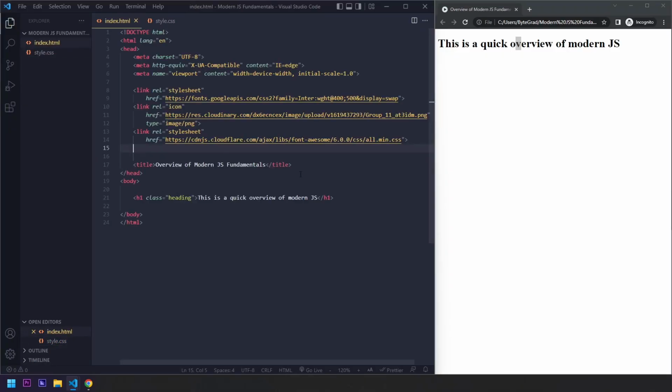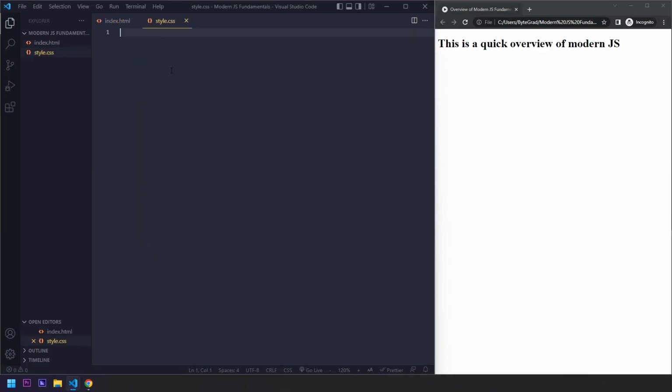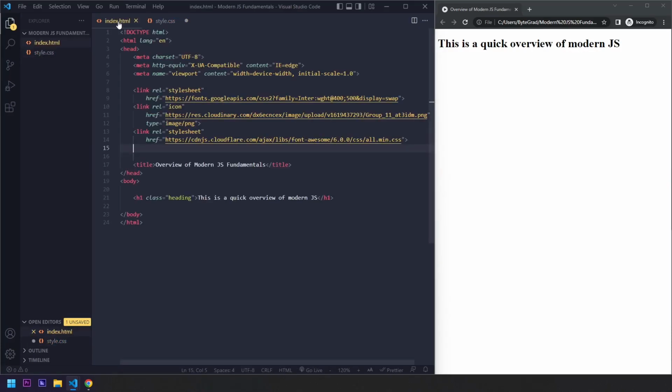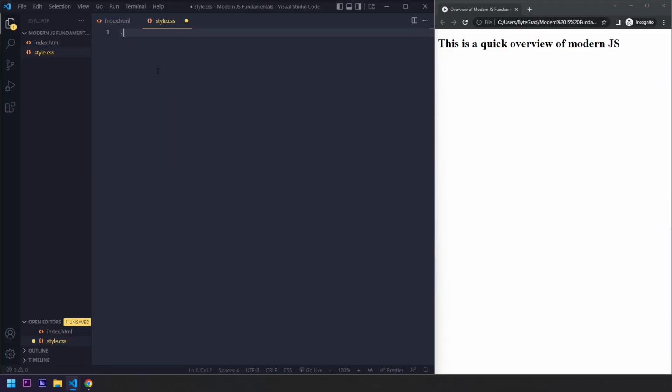Let's say I want to style this H1. I need to select it in CSS. Now in CSS you can select by tag name, but generally speaking, that's a bad practice. People tend to use class names for that, so that's why I've given this a class. To select by class, you have to use the dot, so dot heading. You can also select by ID, by the way, and then you have to use the hashtag. But these CSS selectors, we're actually going to use them in JavaScript as well, as we'll see.